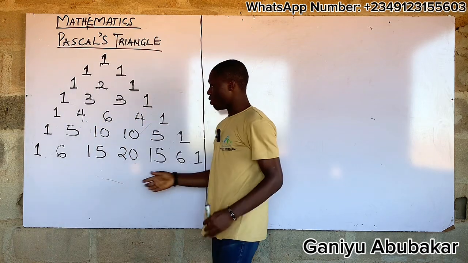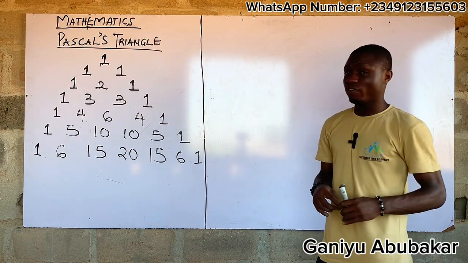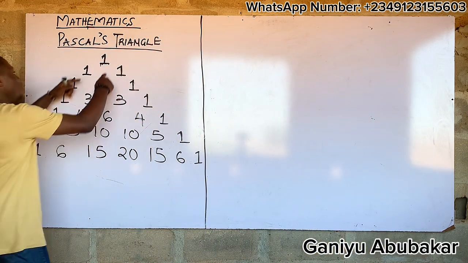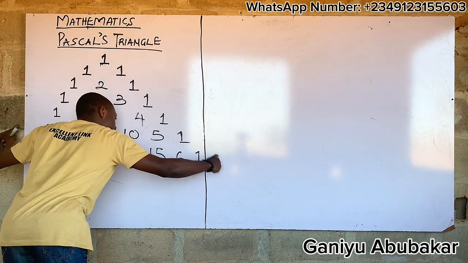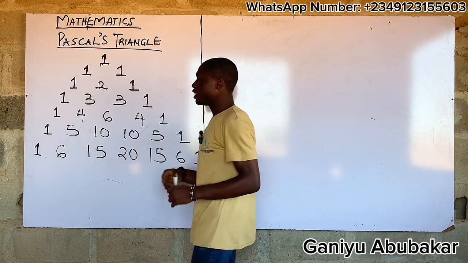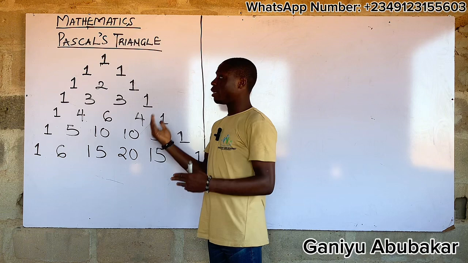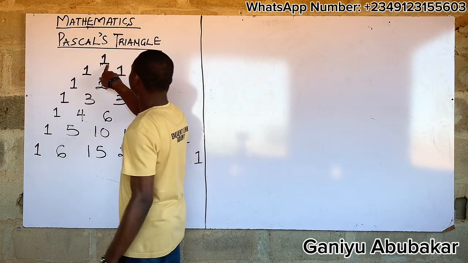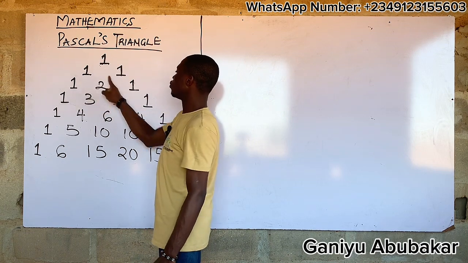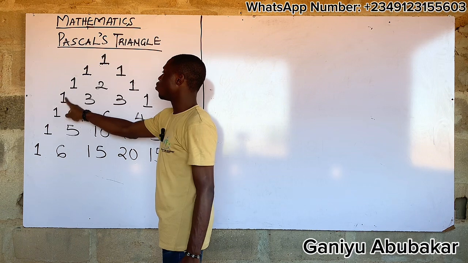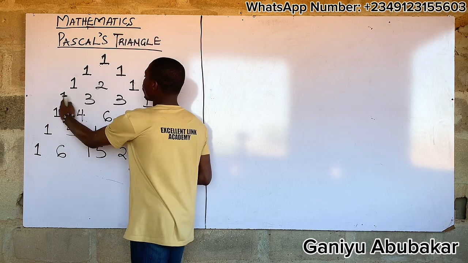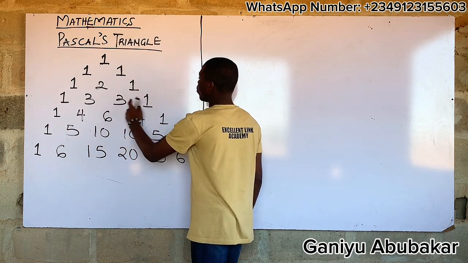So, here's what we refer to as the concept of Pascal's triangle. Observe that this looks like a triangle in shape. This is the arrangement that I said you have to master. It starts with 1. Then 1, 1. Then 1, combine this 2, then 1. Start with 1, combine this 3, combine this 3, then 1. Start with 1 again, combine this 4, combine this 6, combine 4.